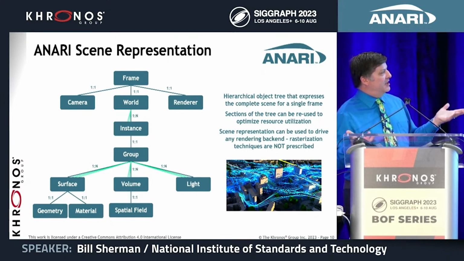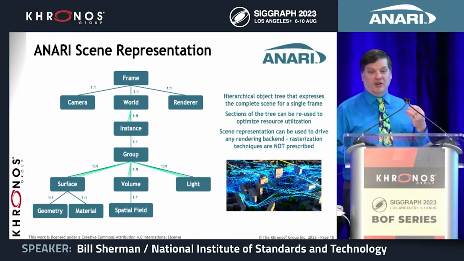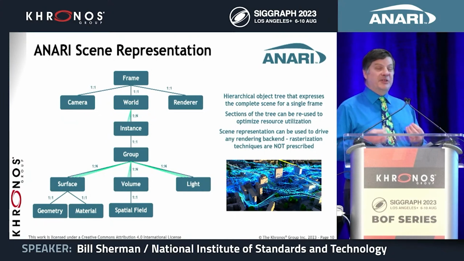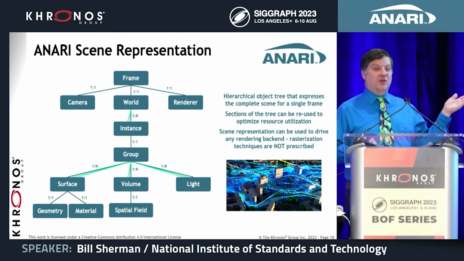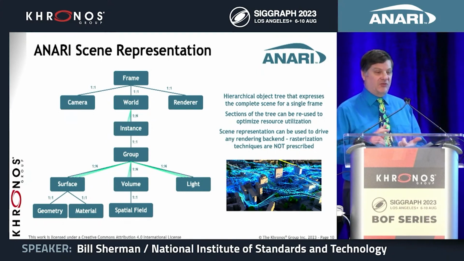The world then has objects below it, including lights. We can render surfaces or volumes, and I may have a slide that talks about it later, but I'll mention now that backends, to be conformant, do not actually have to do everything. So, for example, we can have different kinds of surfaces. We can have triangle mesh surfaces. We can have parametric spheres or cylinders.